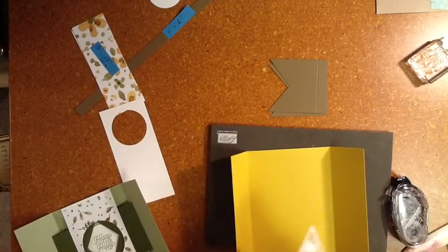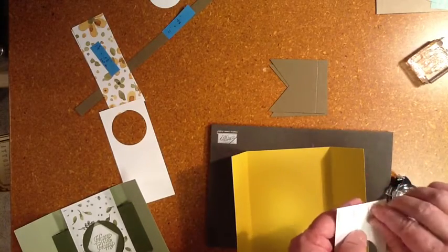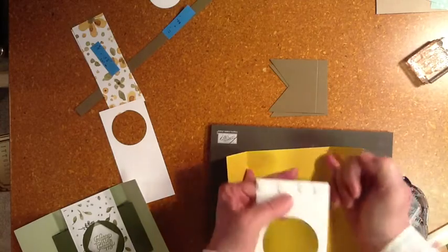Okay, now the next thing we're going to do is center this piece in this section of the card.